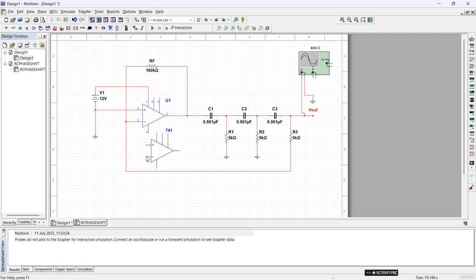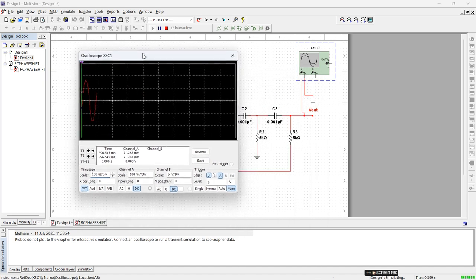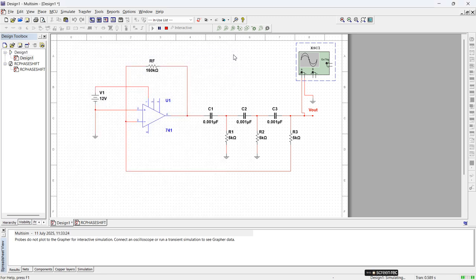And capacitors C. In this circuit we need 3 capacitors and 4 resistors. All values you can set. The feedback values are 5 kilo-ohm in this design. Once the circuit connection is completed, the next part is to run the simulation of this circuit. See, the sinusoidal signal is produced. Observe the oscilloscope. The waveforms are observed in the oscilloscope. The sinusoidal signals are continuously produced. So this is very simple.